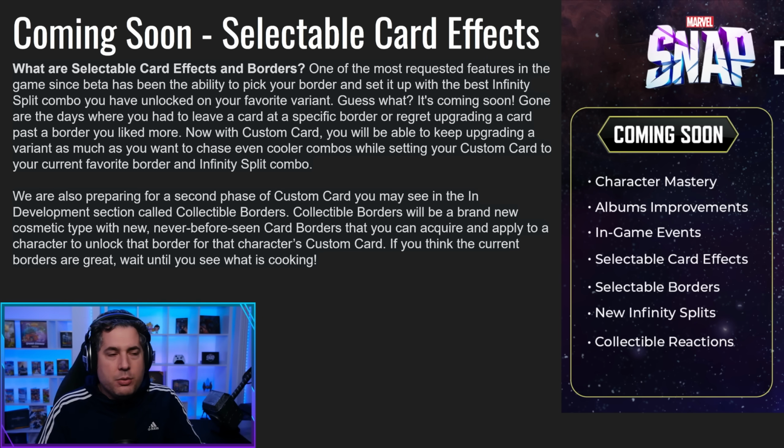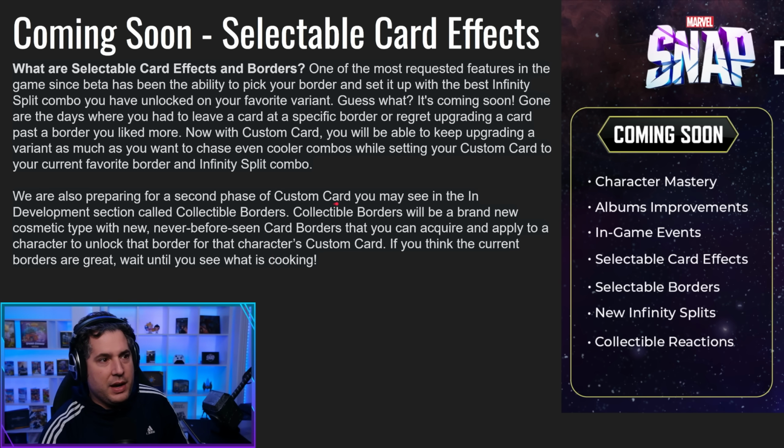Well, now coming soon we'll be able to actually customize the effects and the borders, which is huge. And they're also doing a second phase of the custom cards where you get collectible borders. So we're going to be able to customize based on our splits, and then we're going to have custom cards with custom collectible borders.